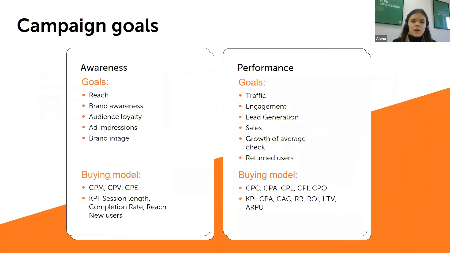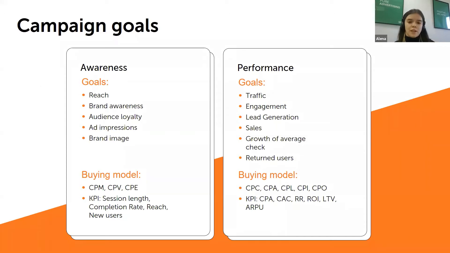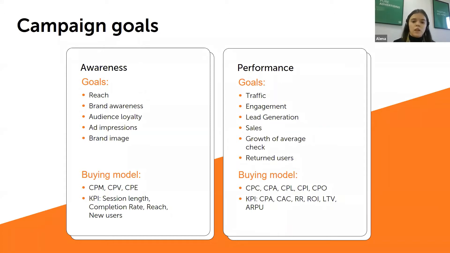Campaign goals are divided into two big parts: awareness goals and performance-oriented goals. Awareness is about letting people know about your product, strengthening knowledge, and keeping your brand top of mind. Performance is about more obvious results — valuable actions users take for your business, including not only direct sales but also calls, lead generation, retention, and many other metrics. Your main goal will determine the type of campaign, buying model, and KPIs you will track.